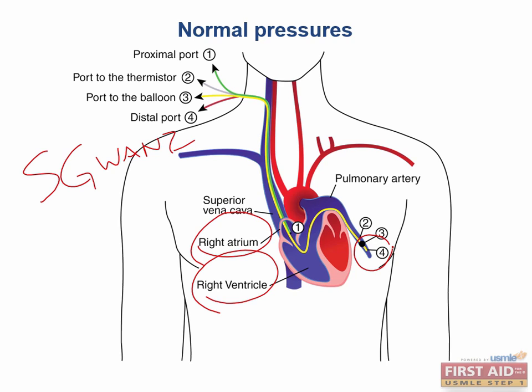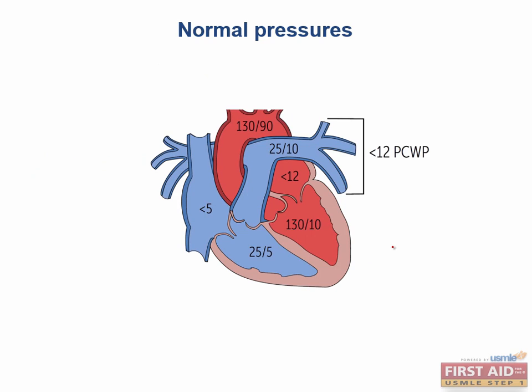So when the catheter tip wedges into a vessel, it completely blocks the flow. This obstruction of flow can allow us to measure the pressure behind and in front of the catheter balloon tip. So now let's actually discuss the pressures. This is the image from your book. Let's begin with pulmonary capillary wedge pressure.